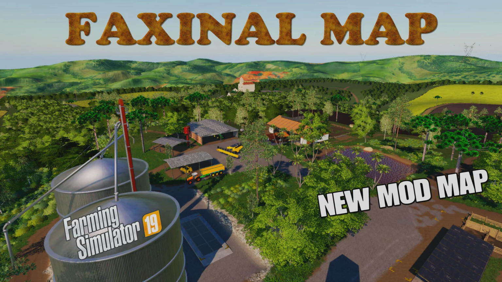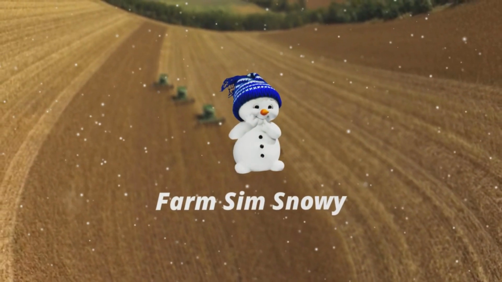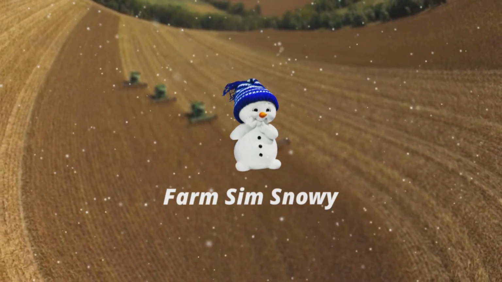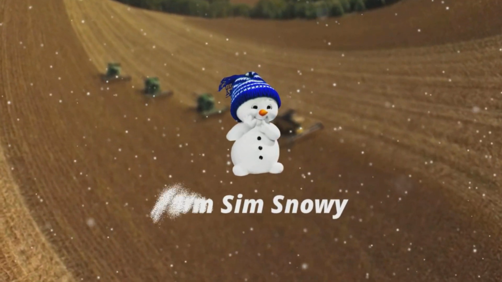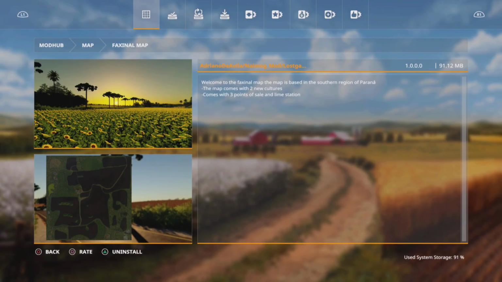In this video we're going to look at a new mod map released for Farming Simulator 19. This is Faxinal Map by AdrianoDeAvila, Namog Mod and Lostgamer. I hope I said all those names right.